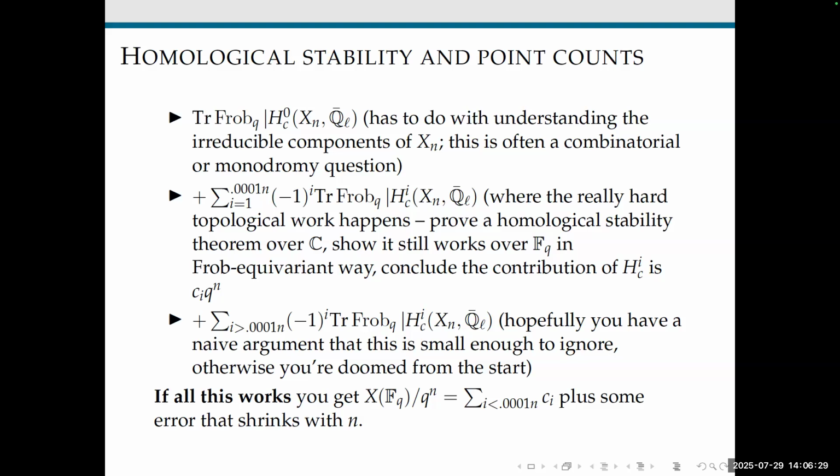You need the trace of Frobenius to be the same. This is something Aaron explained to me how to prove, in many cases relevant to this topic. You need something to be Frobenius equivariant. So that certainly goes into this too.